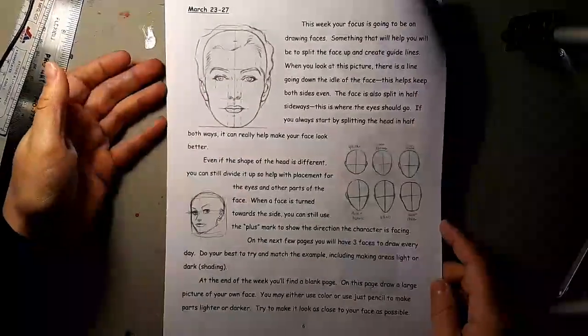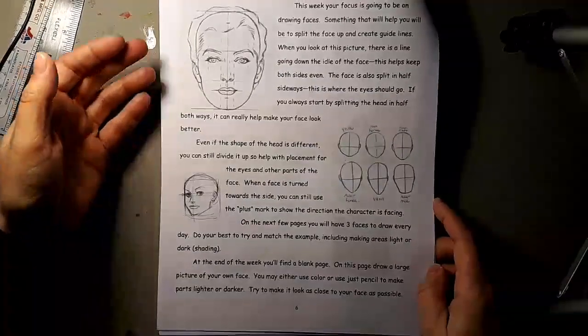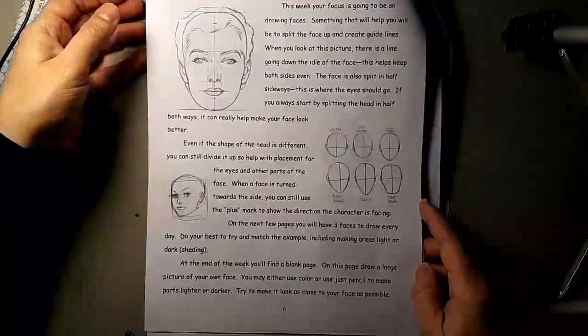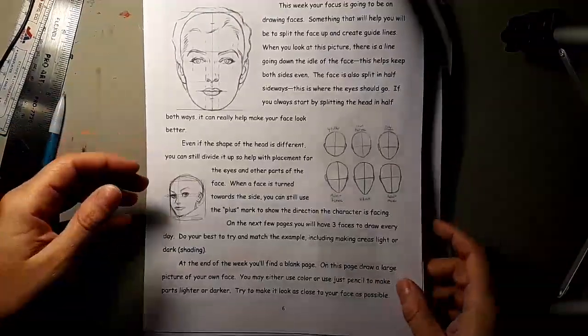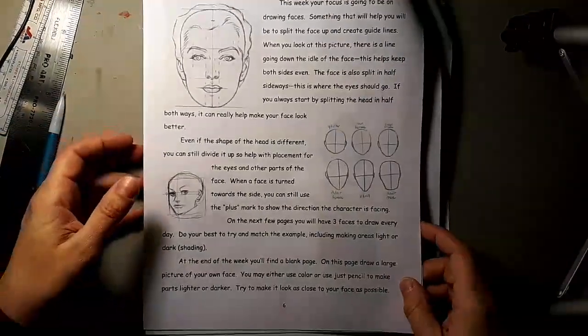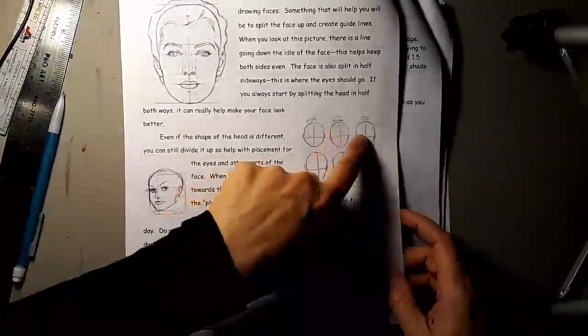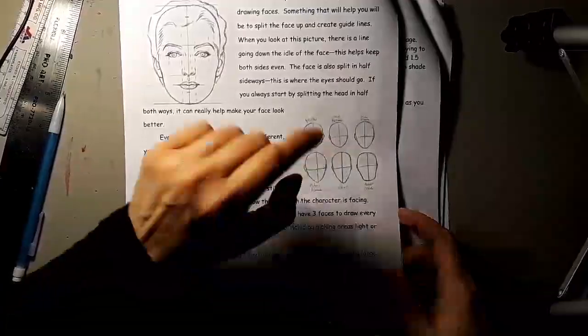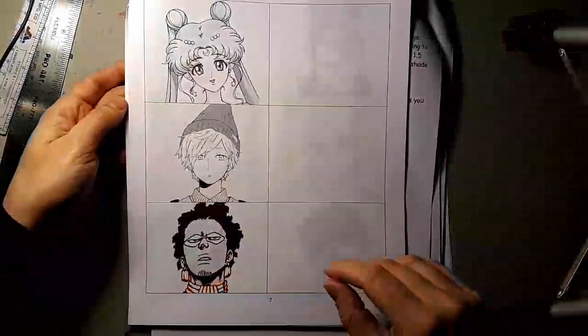So 5th grade this week is starting on doing some different faces. There's some information on here talking about how to set up faces, how they should look, just some quick tips. And you'll see me doing this as I'm working on my own characters, especially this plus sign idea of splitting the face up. I know it looks like a lot to read, but please read through it, get some ideas, and then you're going to be starting to work on doing faces.